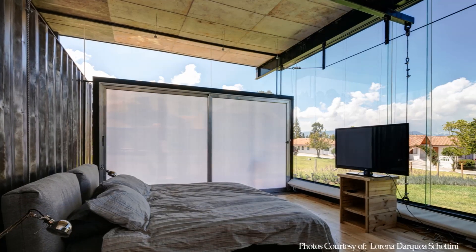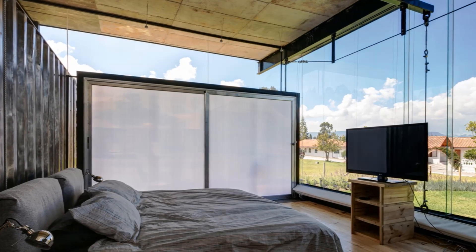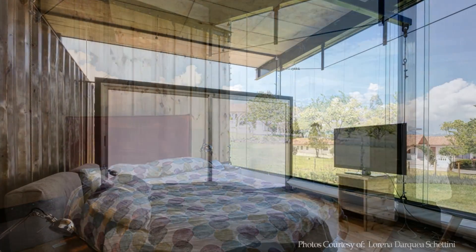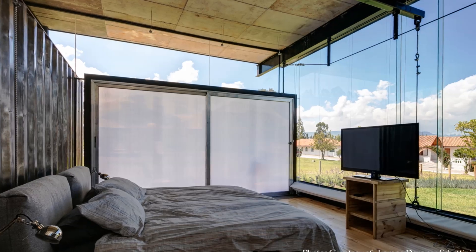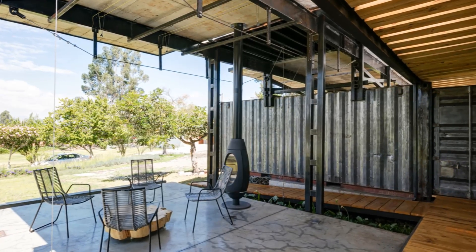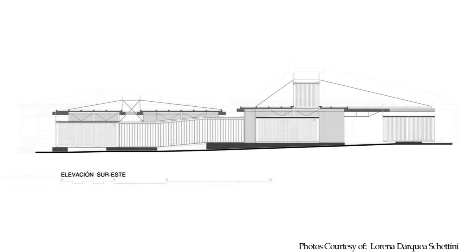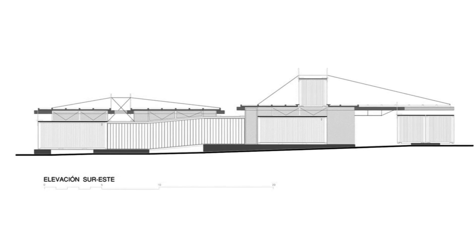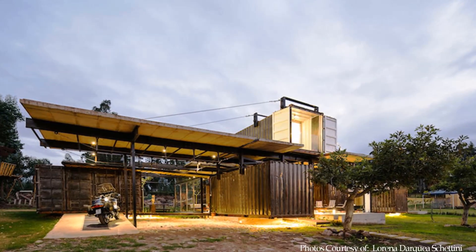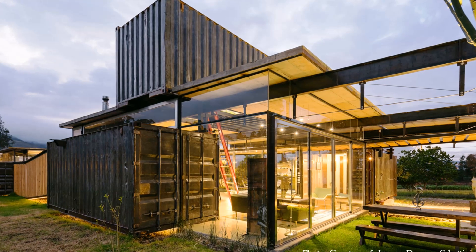The bedrooms are one of the most beautiful spaces in this house. They have giant glass walls filling the interior spaces with natural light plus a panoramic view of the surroundings. The furnishing of the bedrooms is simple, with more emphasis placed on celebrating the authenticity of the industrial style of concrete slab ceilings, corrugated container walls, and the overhead steel beams and cabling. A similar design approach in other spaces with a mix of styles using different materials is adopted to celebrate the industrial design of this amazing home.